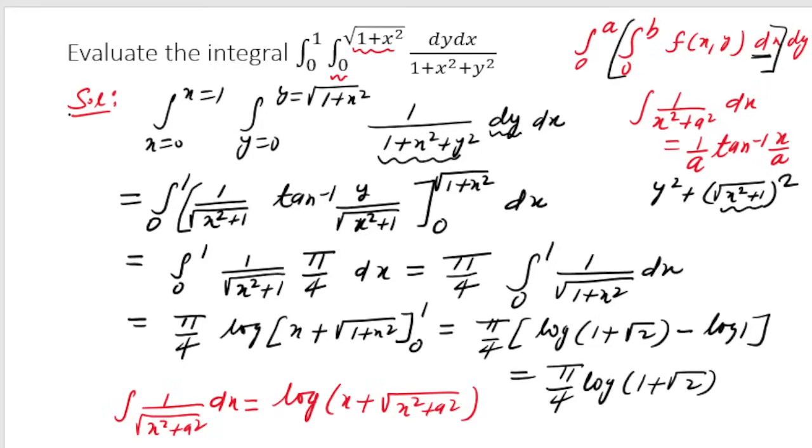Now, I hope by now you might have realized that double integration is not a difficult thing, because what basically we are doing, we are integrating it two times. What is important here? That when we are integrating it with respect to y, or when we are integrating it with respect to x. So how do I decide that? I decide that by looking at the limits. So if the limits are first the limit of y, how do I know that it is the limit of y? Because these are the function of x. I also have explained that if both are constant, like 0 to a, 0 to b, then you don't have to think much. You just have to integrate it inside out the way I have written it over here, right?